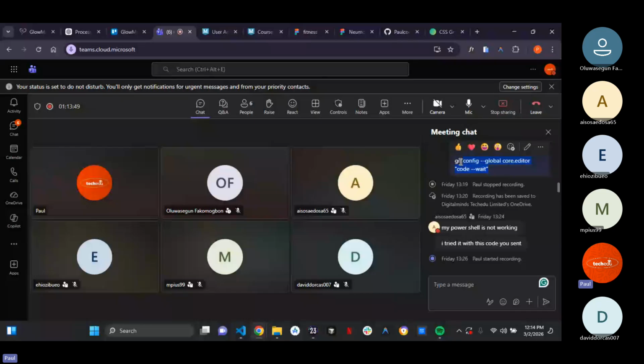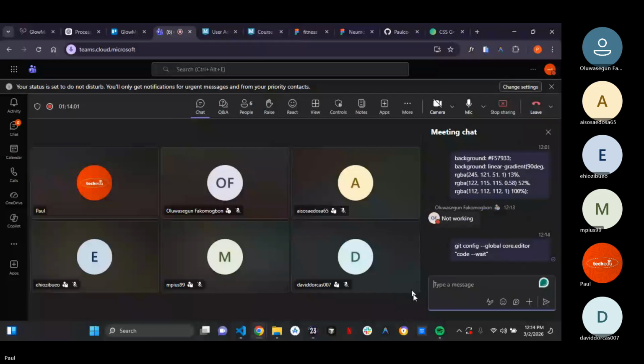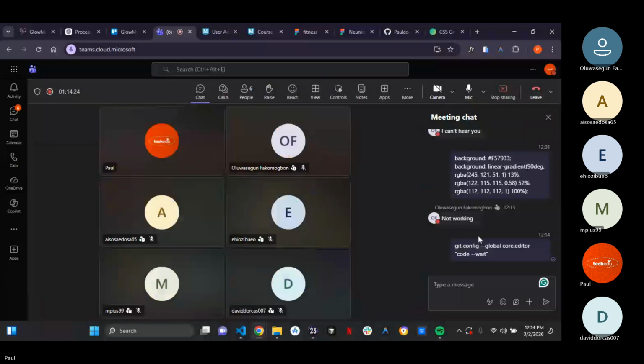I'm going to send the code again. Open up your PowerShell and paste this code that I'm about to send. Paste it in your PowerShell. Mr. Shegun, what is it showing, please? I need to know what it's showing. Just tell me, or paste it on the chat. Open up your PowerShell and paste this code and click enter. After doing that, start your VS Code. It should work. Mr. Shegun, please, can you tell me the error?